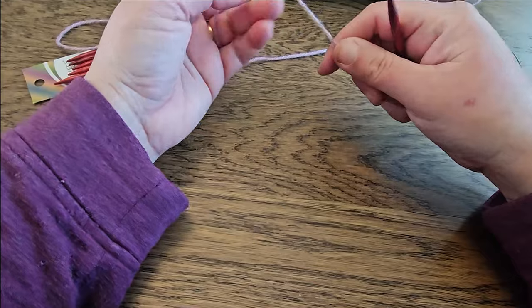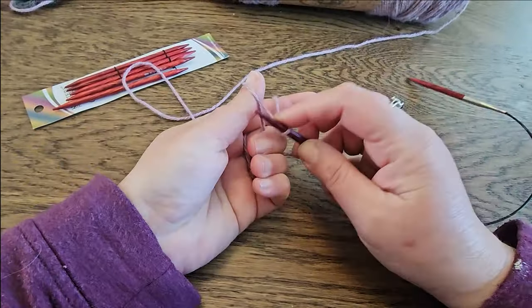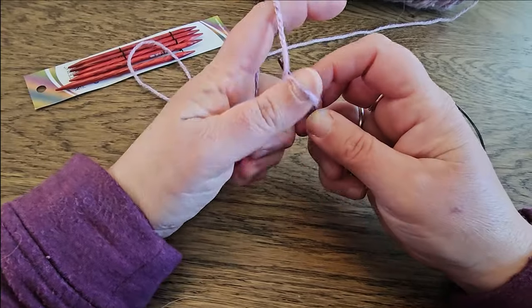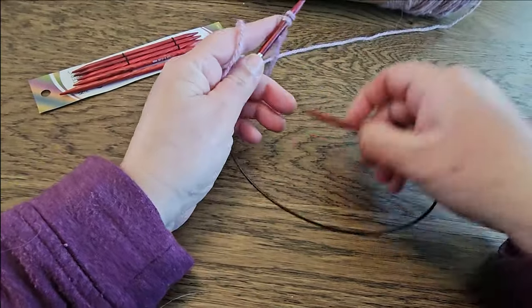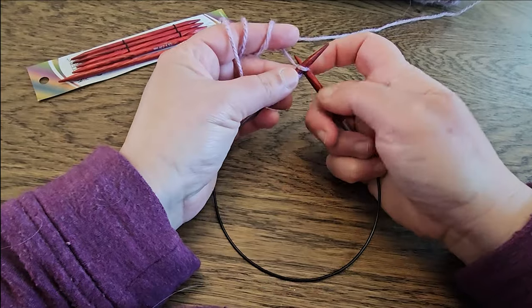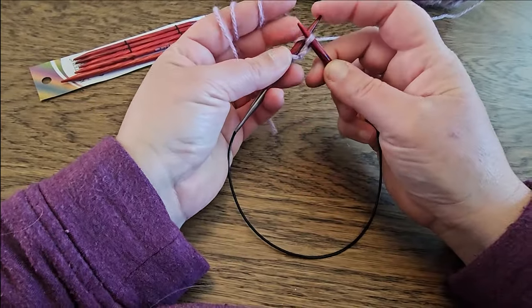Remember, in the first video of this series, I showed you long tail cast on and this knitted on chain cast on. I prefer this knitted on chain cast on for this type of project. But of course, any type of casting on that you prefer should work really well for this project. We need 44 stitches.